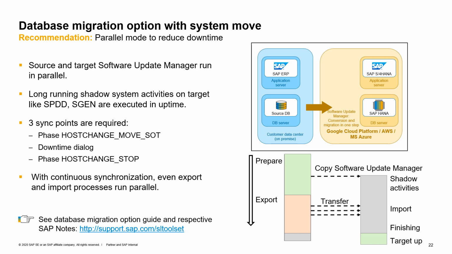The recommendation is to select the parallel execution mode for all the move into the private edition, although a serial option is also available, as it can save time by executing some of the activities in the source and target system at the same time. With this mode, if the directory where the exported files are written is continuously synchronized with the target environment, then even the export and import processes can run in parallel, with even greater benefits in terms of timing reduction.